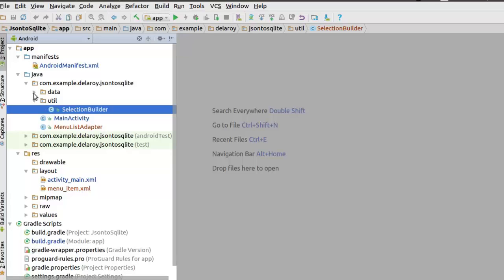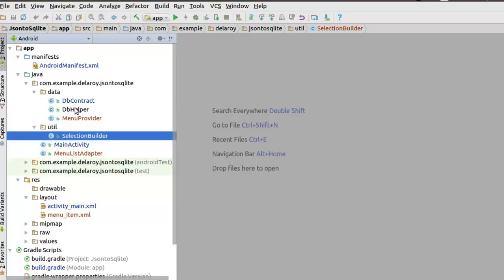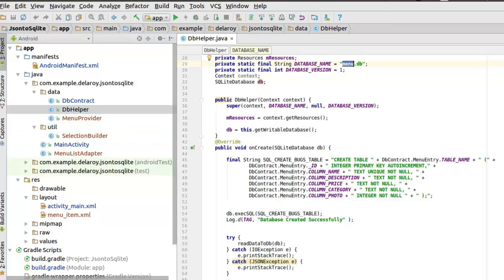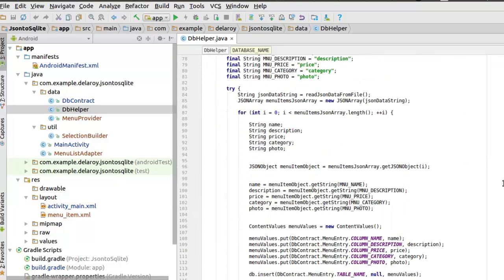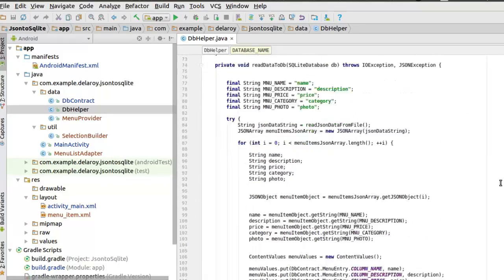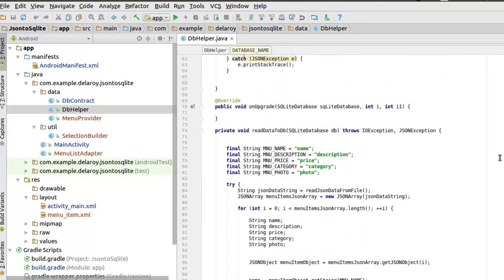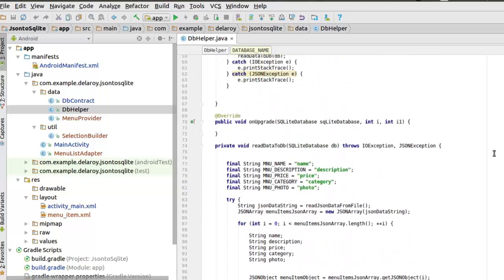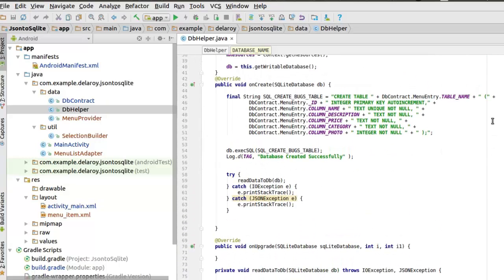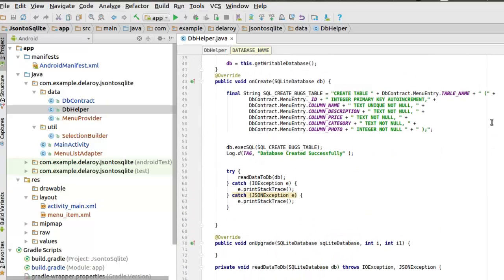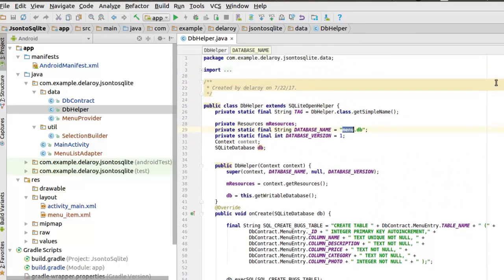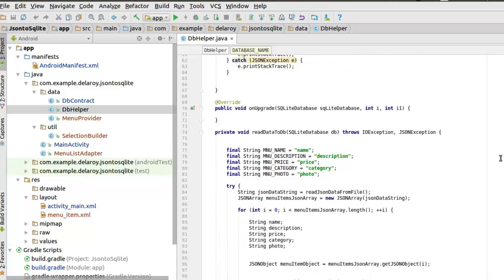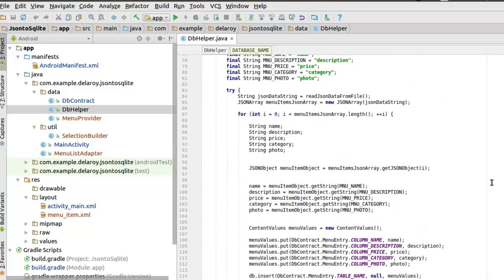You'll be able to understand fully how the DB helper works, whereby we read JSON data from the raw JSON file and save each of those values into an SQLite database. You can find that explicitly in the video, storing JSON data to an SQLite database in Android.